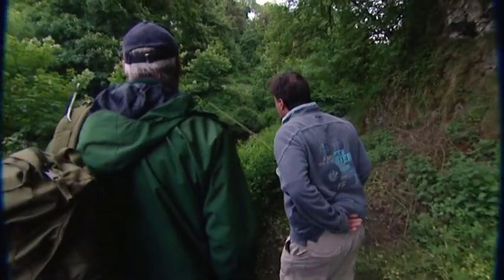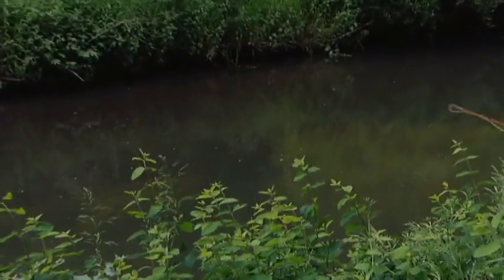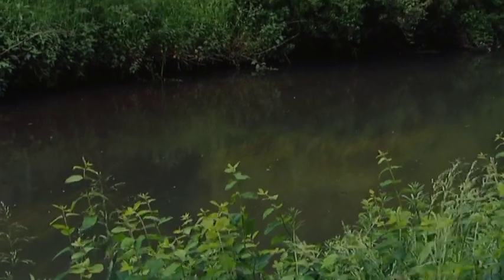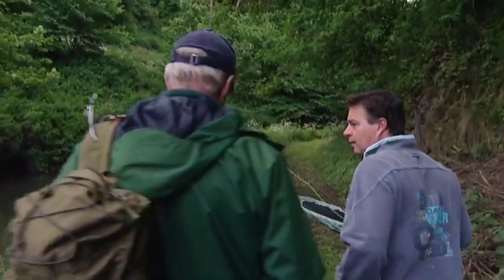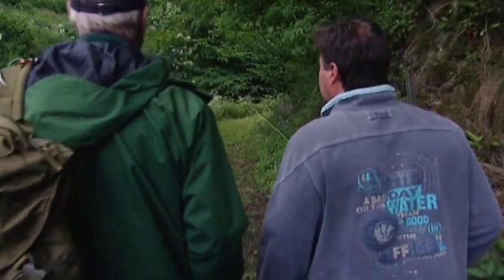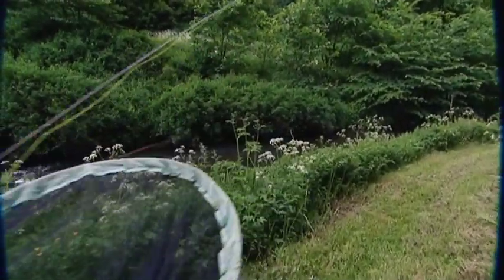That looks a good spot. Let's just see. Yeah, I fancy a fish there, that's a nice spot, isn't it? But I mean, if we go down a bit, it's always better if we're coming back up. Then of course we can see what we're actually looking at. Now that's the spot where I'd expect to see a fish, just lining that underneath us, broken water there.